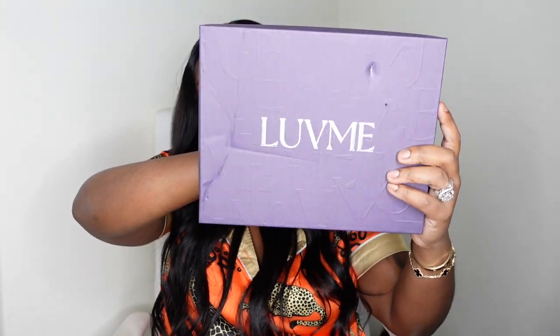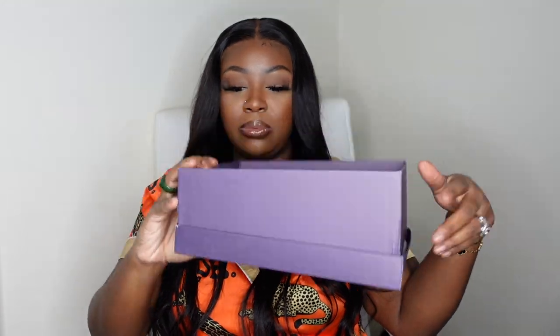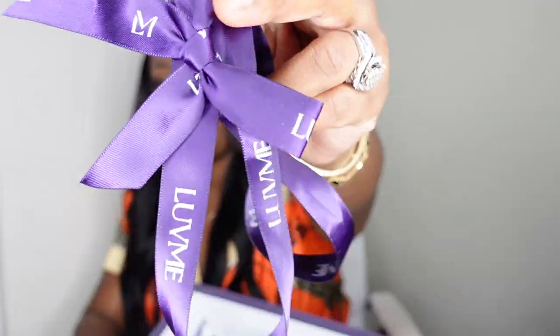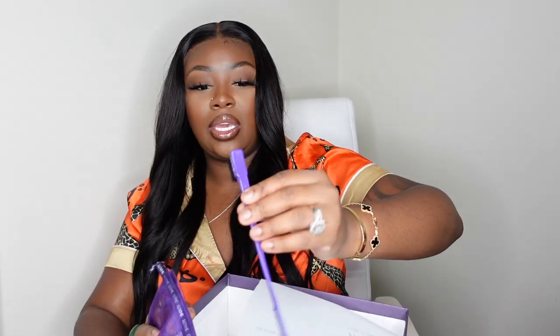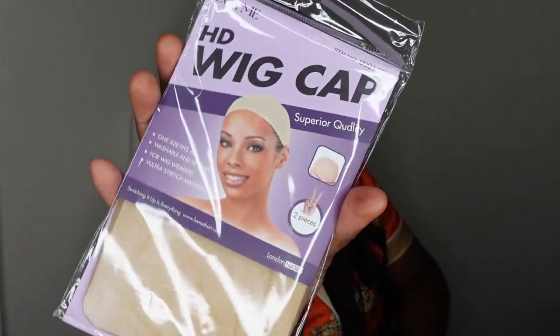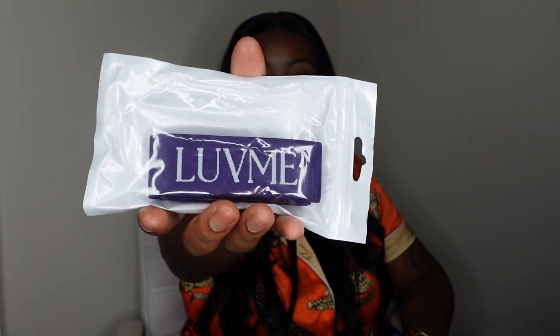For school day they got me together with a little birthday cake and balloons. This one did come from Love Me Hair — I did a beautiful short pixie-cut look from them previously, and as promised I told you guys I had another unit from them and this is it. They have beautiful purple and silver packaging — inside, simple and sweet — the box had a cute little bow with their brand on it, tissue paper, a rat tail silk comb that says Love Me Hair, a dust bag, a baby hairbrush in purple, a pack of HD wig caps, their private label melt belt that says Love Me, and little post-it notes.